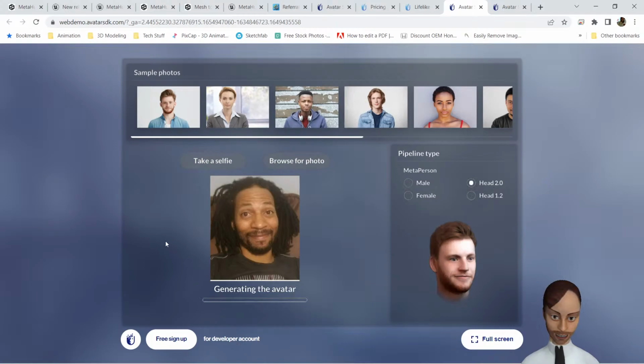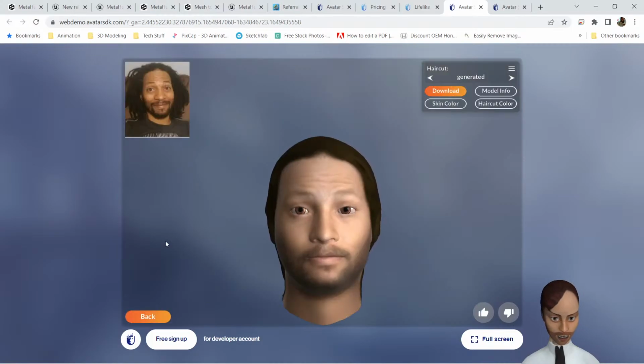So we'll go to generate, and you just have to wait a little while, maybe about a minute or two for it to generate the model. But you'll see it's not going to look identical to me, though it may have some features that look similar. It's going to use my goatee, the contours of my eyes and layout, a little bit of the layout of my nose and the shape of my face. That's pretty much all it's going to do, and model it over a pre-existing model.